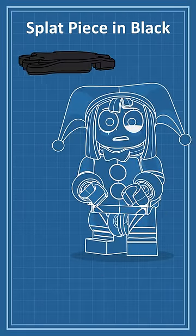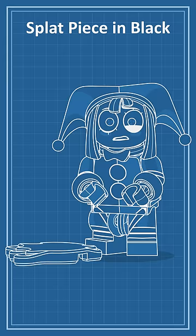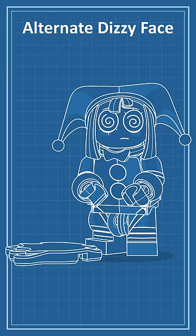Instead, I'll just give Pomni the splat piece in black to represent the ink pile that she barfed up in the pilot episode. I'll also create an alternate dizzy face to match the scene. Okay, time for the final artwork. What do you guys think?